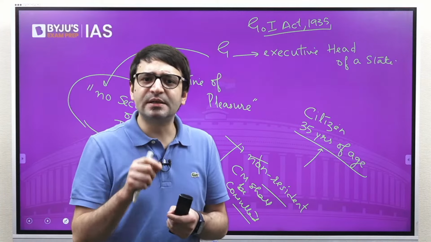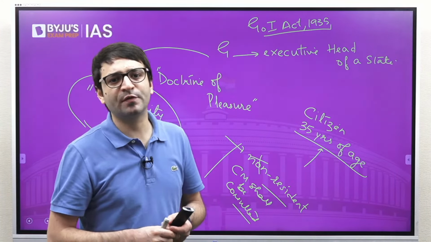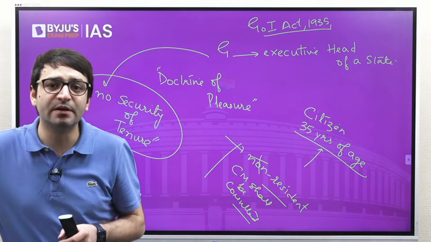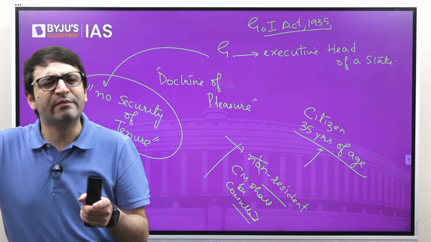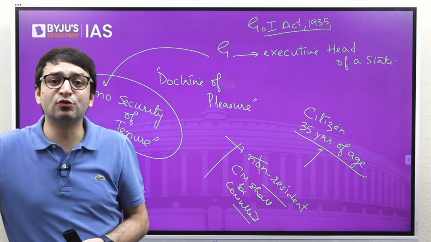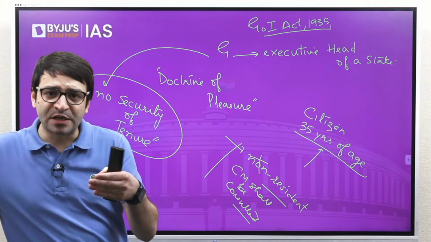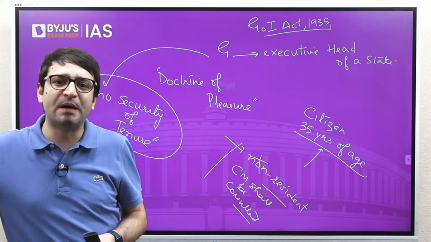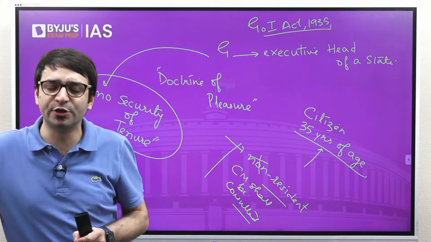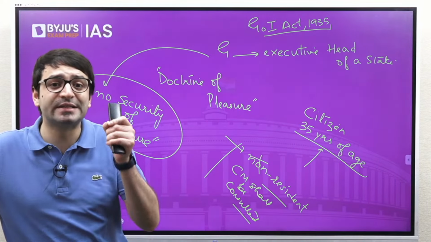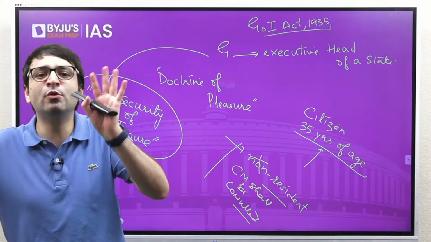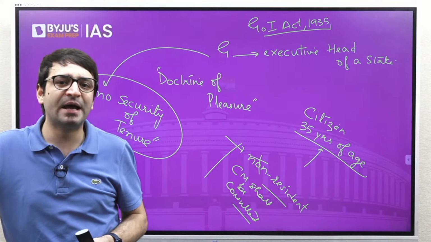But the president, once he is appointed, can be removed from his office as well, because normally the term is 5 years, but even before 5 years, the president can be removed. But the president is removed through a very complicated process called impeachment, on the grounds of violation of the Constitution, based on a resolution passed by both houses of the parliament, that too by one of the toughest majorities mentioned in the Constitution, not less than 2/3 of the total strength of the house. So the ground of removal is mentioned, the process of removal is mentioned, but that is not the same as that of a governor.